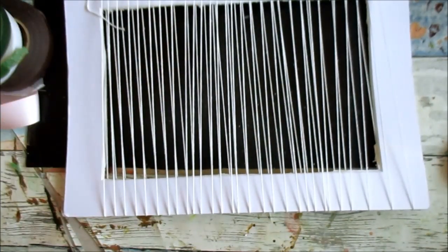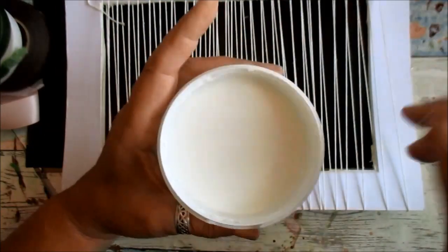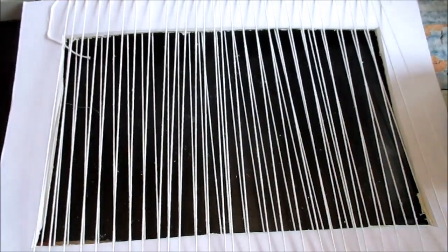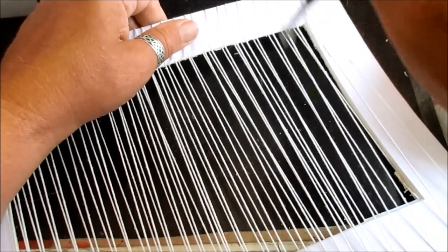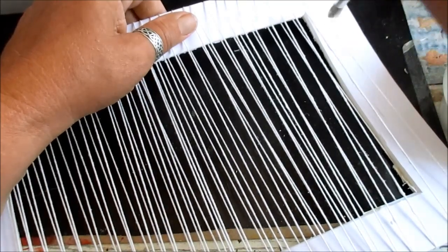Now you can use normal PVA glue, of course you can, anything that will go hard. I've got some bookbinding glue, and it's Pin Flare bookbinding glue. I love it. It is another form of PVA, don't get me wrong, it is. Now I'm just going to put this where I think you can see. Okay, and then what you do is pop some onto your brush and you just pop it onto the strings. And what you're doing is you're strengthening the string, because with stamen you do have to have them pretty strong.